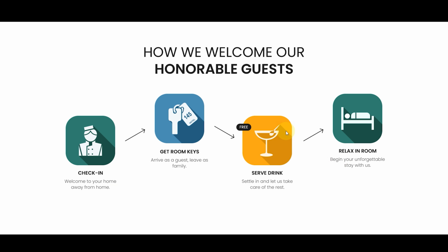Let's see this. Let's say you are offering a hospitality service, and you can guide your visitor on how you make your guest experience memorable. First, they check in, then they get the room keys, then you serve them free drinks, and then they can finally relax in the room. So you see, you also get the option to choose which step you want to keep the badge on and on which step you don't want it.